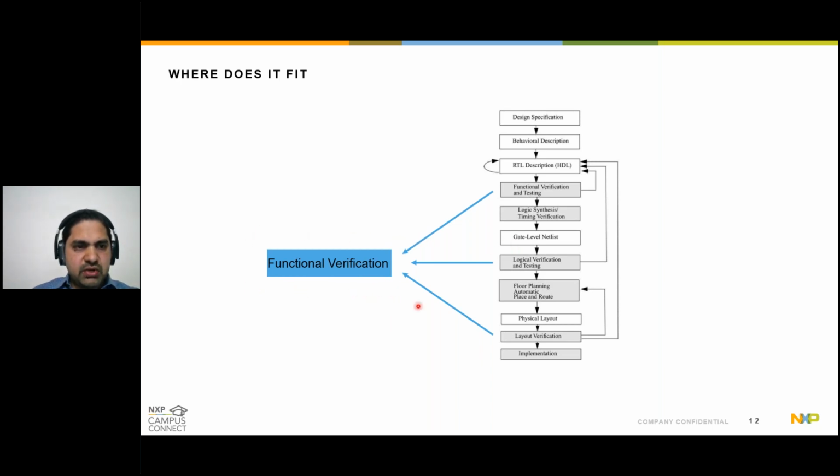So if you see, functional verification is carried out on RTL, it is carried out on the pre-layout netlist, and it is carried out on the post-layout netlist, and when you do post-layout netlist simulations, you also ensure that timing is taken into effect for simulation purposes. It must be noted that the same set of tests, or a reduced number of tests, which are created for RTL are used when we carry out the gate level simulations, either at the pre-layout level or the post-layout level. So this is where functional verification fits into the ASIC design flow.